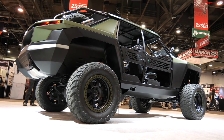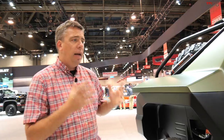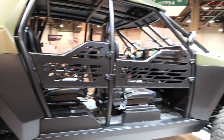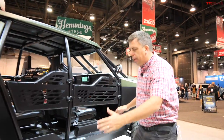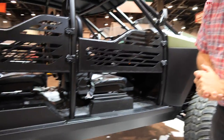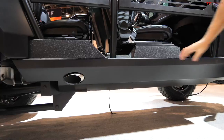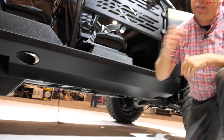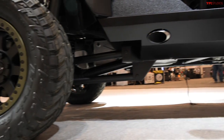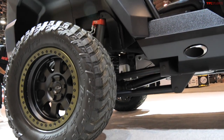This is the Chevy Beast. This truck is basically a concept but it's based on a Silverado chassis. They took a two-door short bed chassis and shortened it a bit overall to create this truck. The wheelbase here is about the same as a Chevy Colorado mid-sized truck, and then they went to town on the suspension.